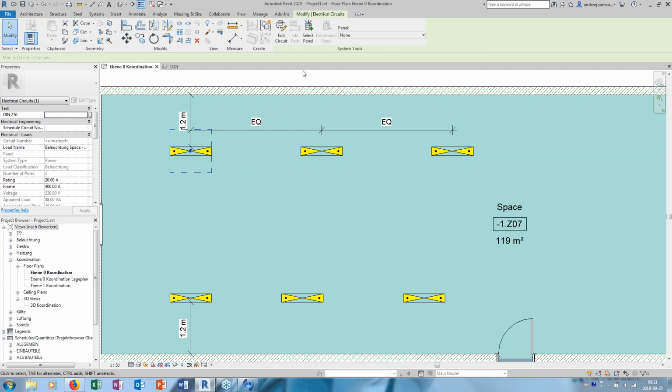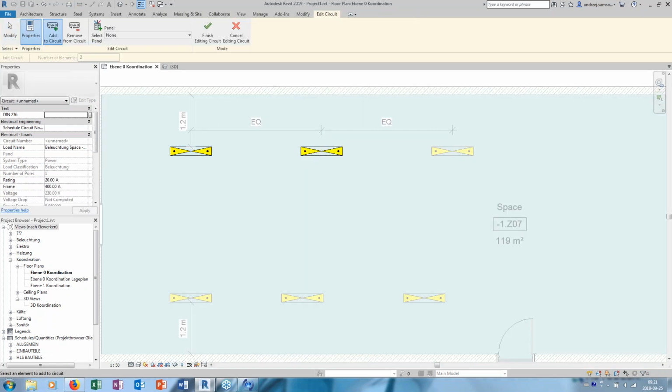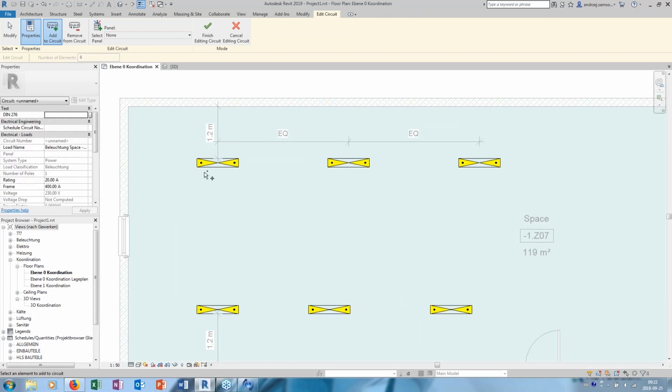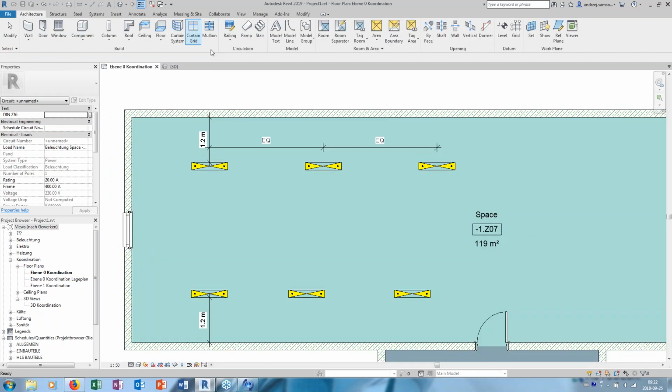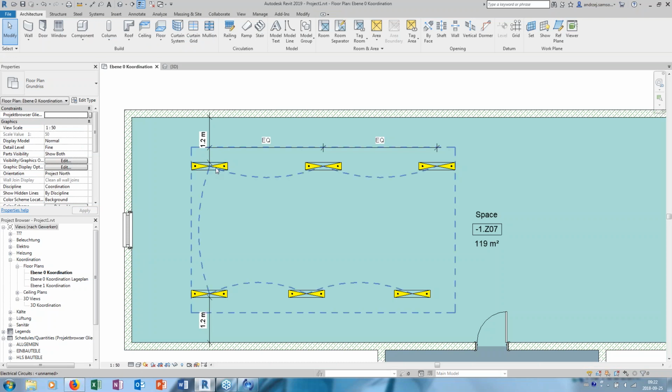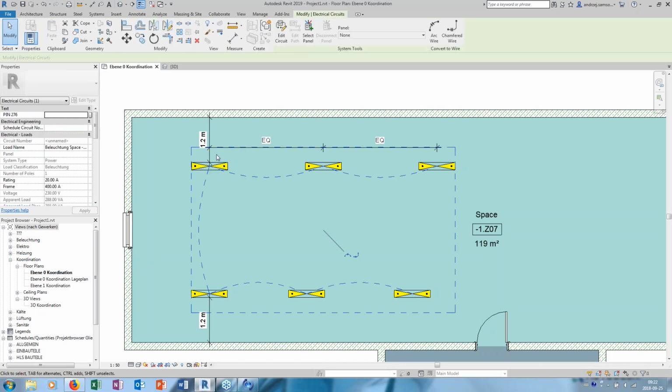Okay, power circuit, and I can edit the circuit and start adding more and more elements, like 6 lighting fixtures. What I'm missing here is of course the panel. So let me close this fixture. By the way, if I hit the tab, it sees already basically my system, right? So it knows that it is already in some set.